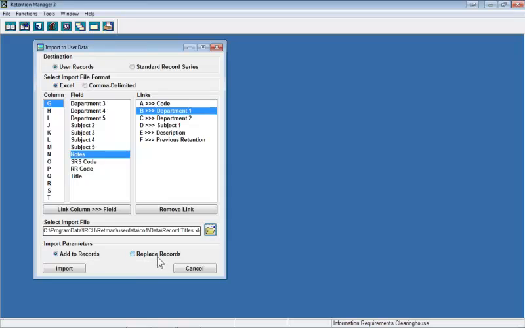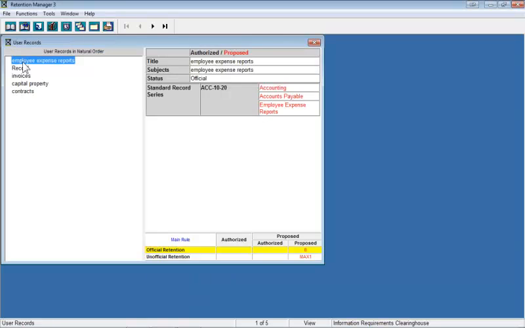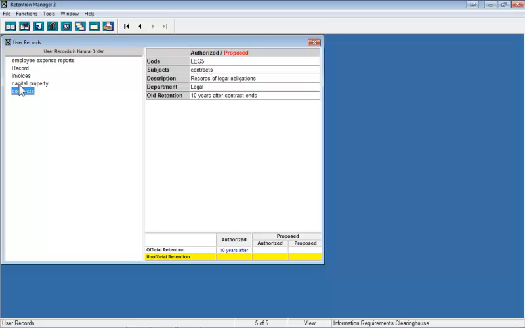We either have the option of adding to the records or replacing them. Replacing will delete what you had, adding will add on. I import it. Notice I got 4 records that were added. I cancel, open up user records, and notice I've now added on 4 rows of data: contracts, capital property, invoices.